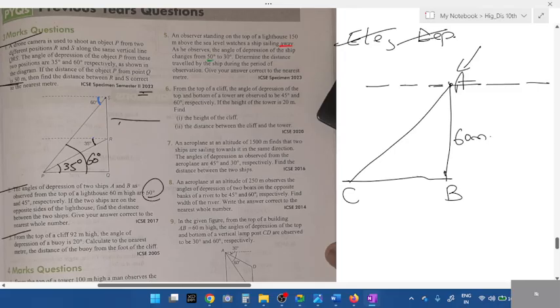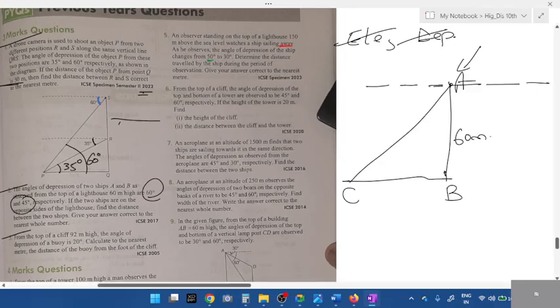If there are two angles, how many triangles should be there? One triangle or two triangles? If two angles are given, how many triangles should be there? Yes, two triangles. We got to know we should have two triangles. One is 60 degrees, the other one is 45. Now find out whether they are on the same side or opposite side.